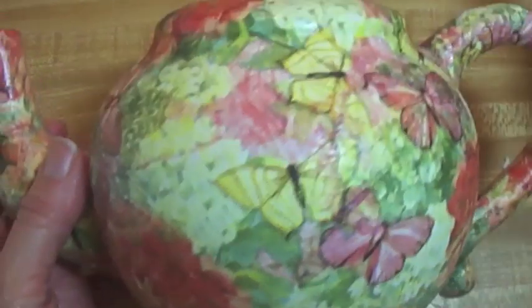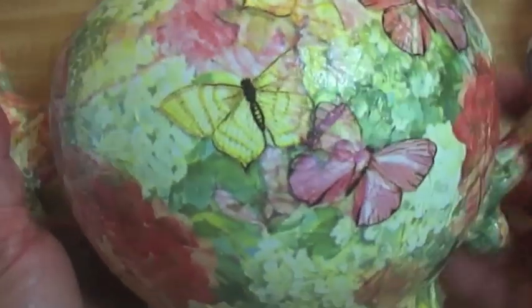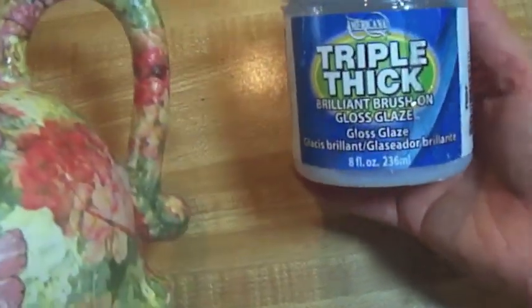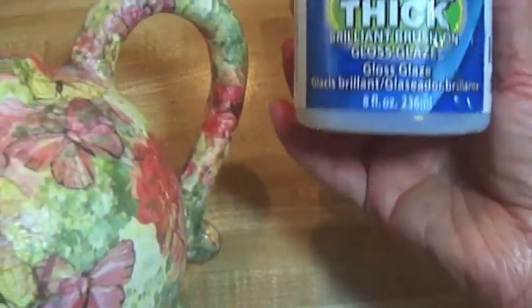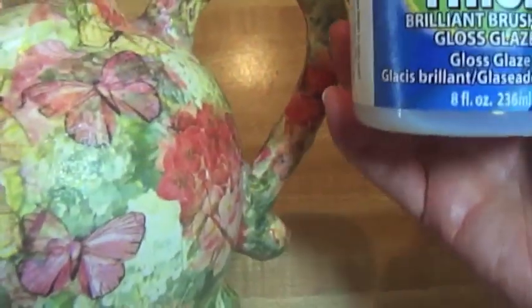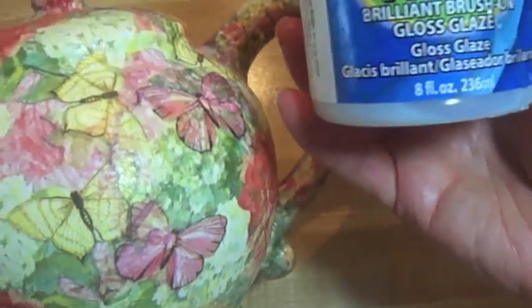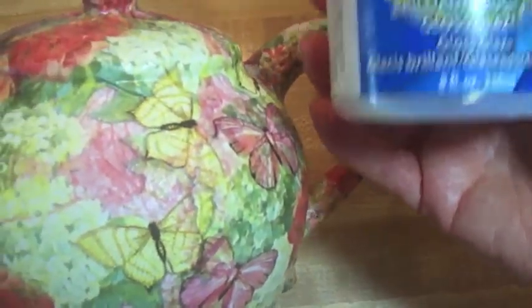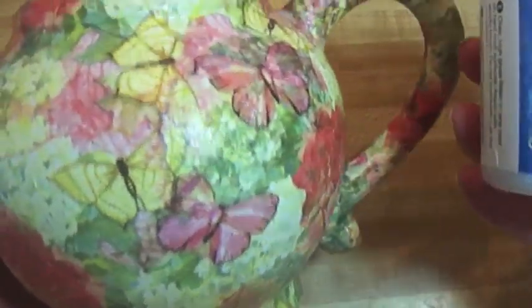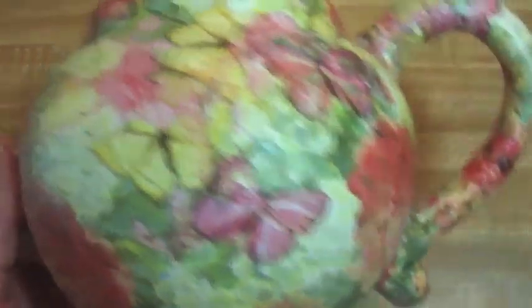So here's the next step — it'll look even better after this. Hopefully you found, as I did, that each step it looks better and better. And now this is the final step. I rave about this constantly — the Triple Thick. It's a very high gloss coat, much thicker than anything out there on the market, unless you use something like Poron, which is a two-part epoxy system that's very challenging to work with and fume-y. So I'm going to add on the Triple Thick, let it dry, and come back. That's the final step.